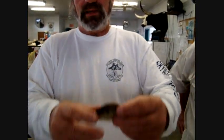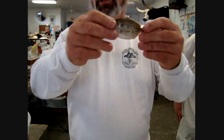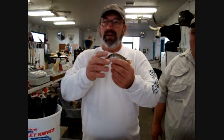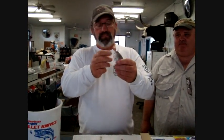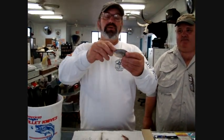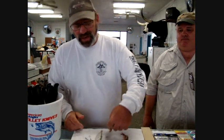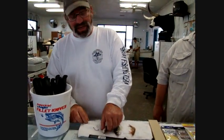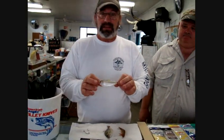This way, as the tide's going, he is actually swimming with the current. The current's hitting him head on. If not, you try to hook him in the pec, like the fin back here. What's going to happen? He's just going to spin on you, and you're not going to get a bite that way. Okay. Now the same scenario with your greenbacks.